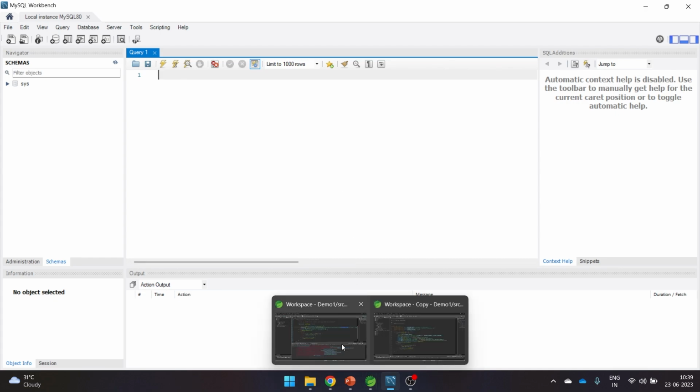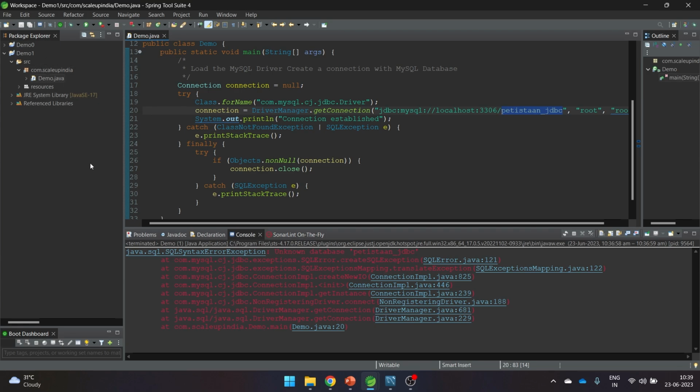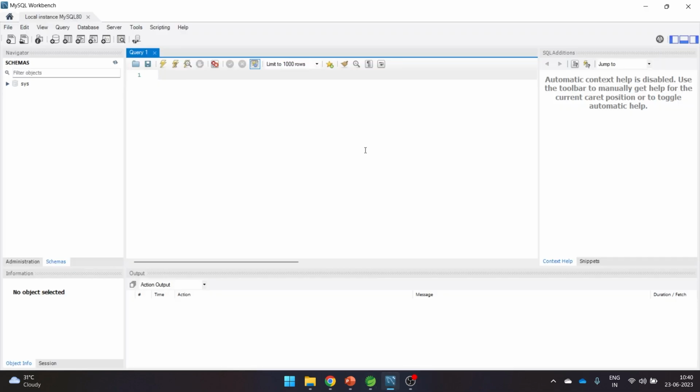Like in your STS, here we have this package explorer where we can see all the classes and projects, and here is basically our space where we are going to code. This is our console. Similarly, in your MySQL also, this is the place where you can see all your schemas and databases, the database name. By default, they will just give you SYS, which will contain something like this default table.